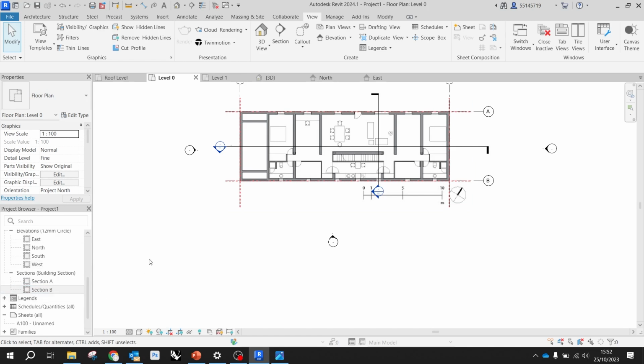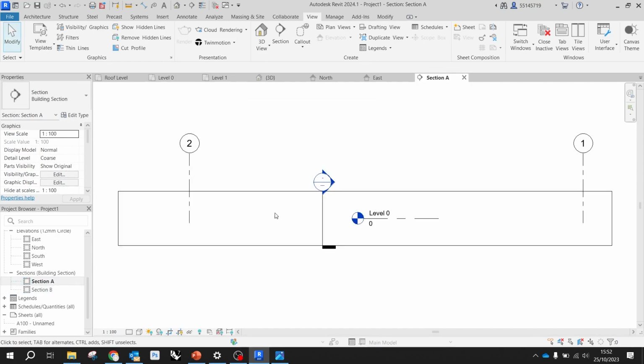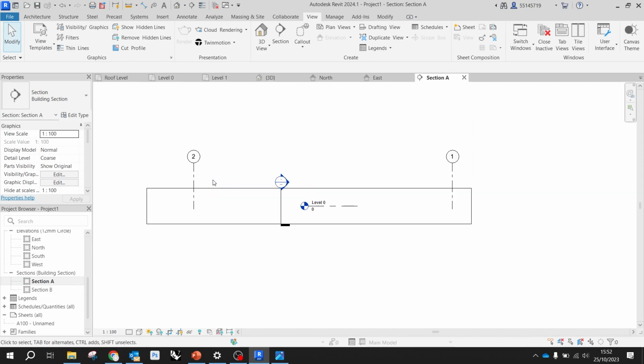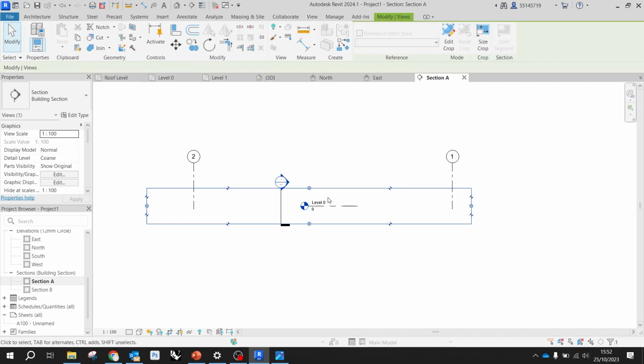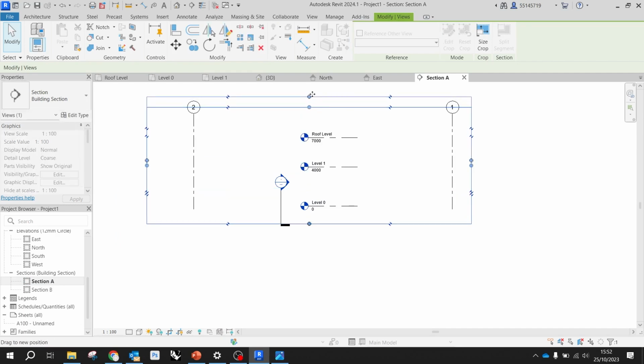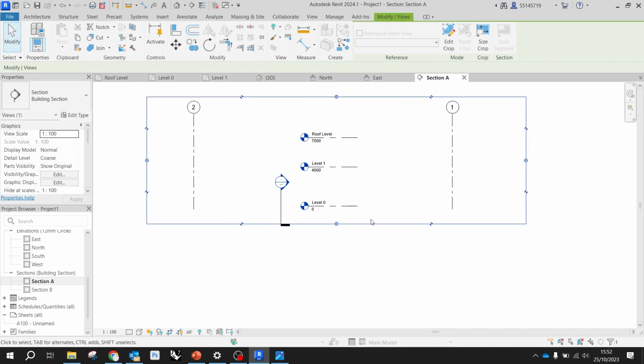So 2 new views got created automatically, which are the sections. If I click on them, let's start with section A, which is the longer one. There is not much in here, really. This is a crop view, so you can always extend it to see through, right? It's just going to crop what you see.